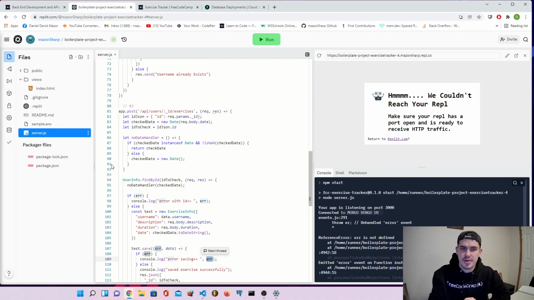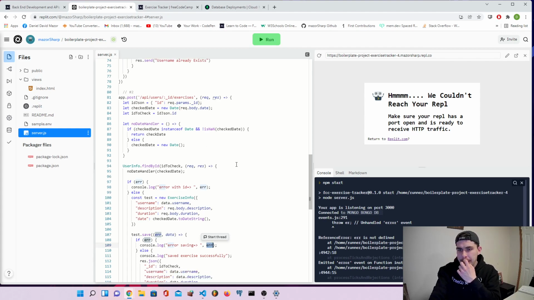If error. Looks like everything should be good. That's my favorite part, staring at the screen, trying to figure out why it doesn't work.